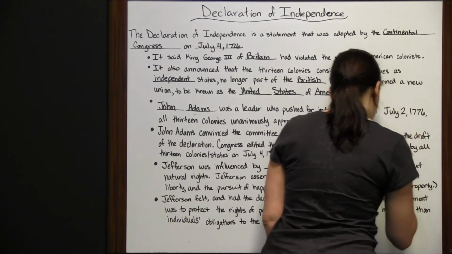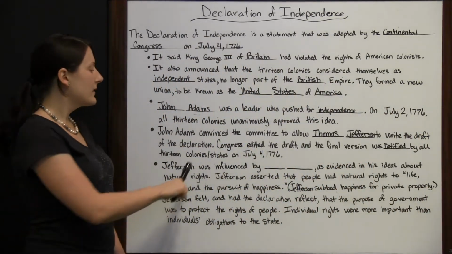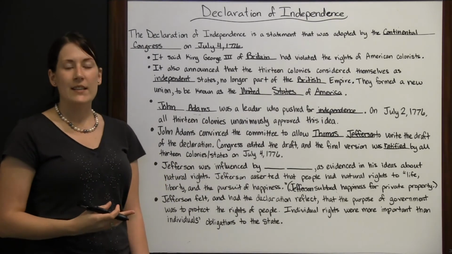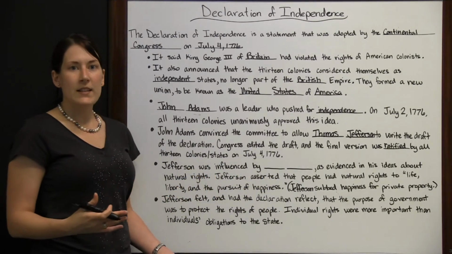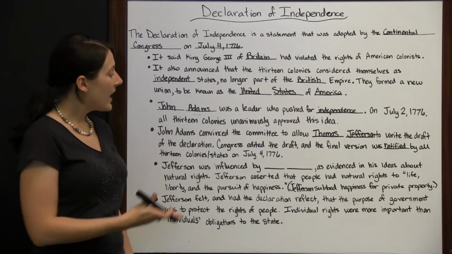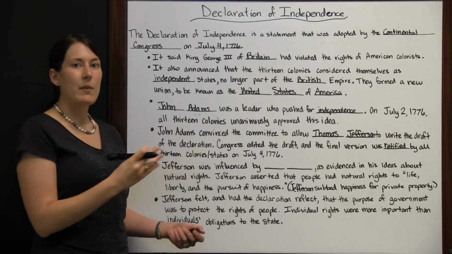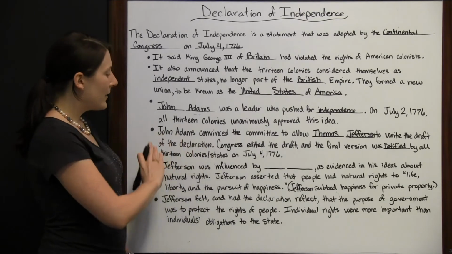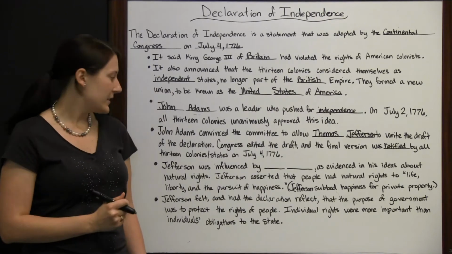Everyone agreed to it, and it was ratified by all 13 colonies, or states as they were to be known, on July 4th, 1776. So this date, as our date of independence, the day we celebrate as Independence Day, was the day that our Declaration of Independence had been edited and everyone signed it and approved it. Everyone who was there from the 13 colonies as representatives at this Continental Congress.